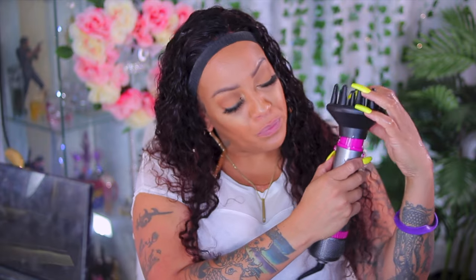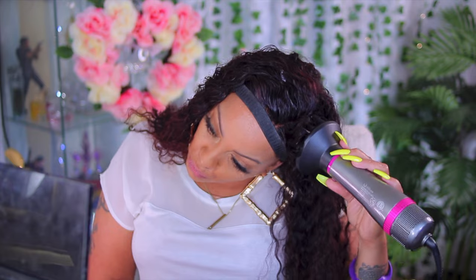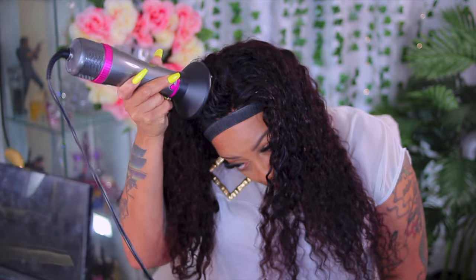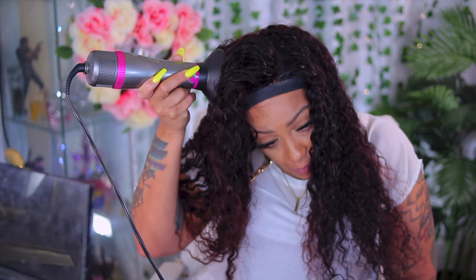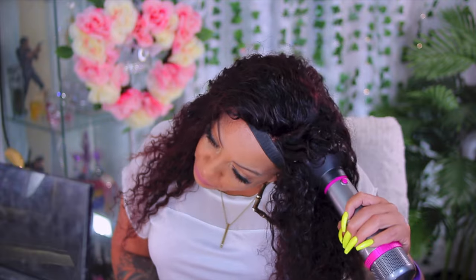And then my favorite part is the hair diffuser. If you have soaking wet, curly, or wavy hair and you don't want it to air dry, you can definitely get more volume and better curls with this. Sometimes I'll just hang hair upside down overnight, but sometimes we don't want to walk outside with wet hair. A diffuser takes about 10 to 15 minutes depending on the length and thickness of your hair or wig — definitely worth it for going from flat curls to volume.